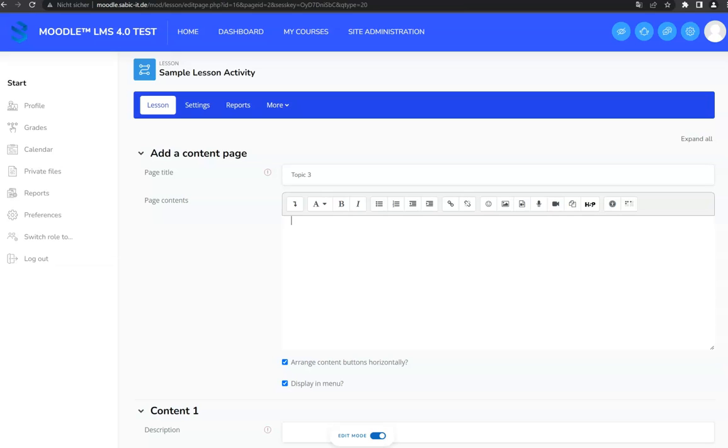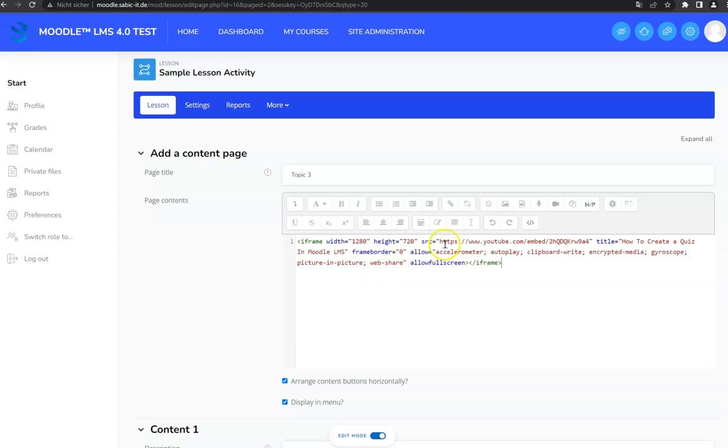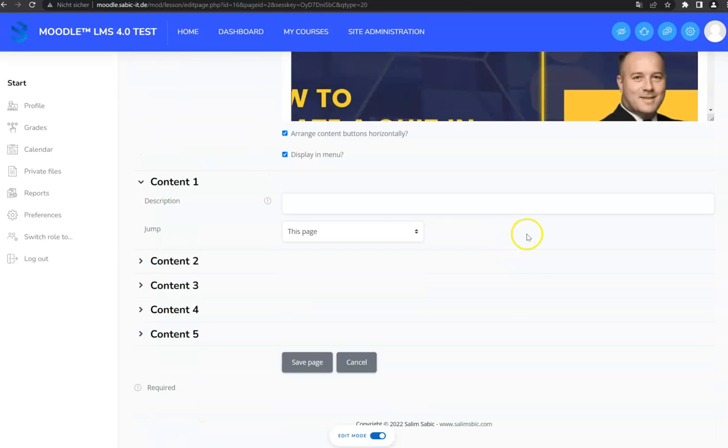Let's add another video. But this time, let's add the same video, just as a placeholder. Doesn't really matter what we will add.